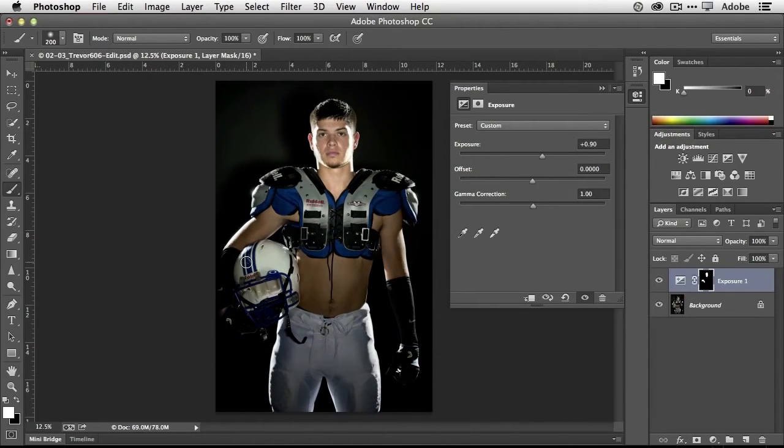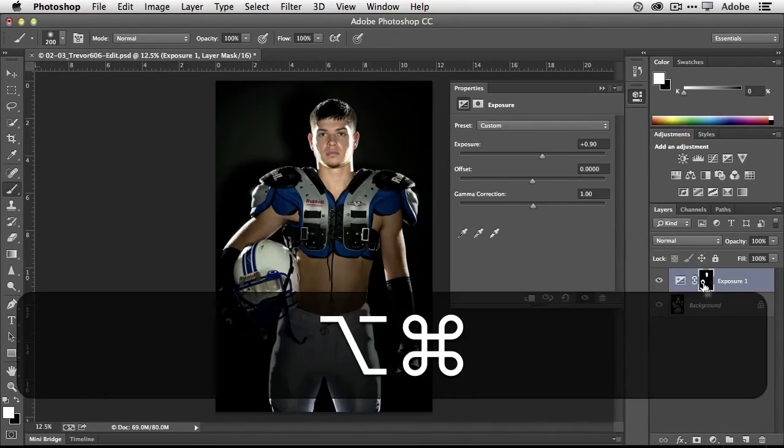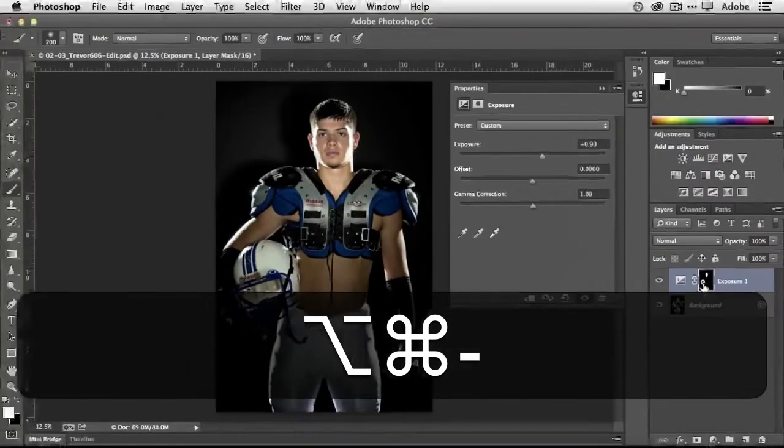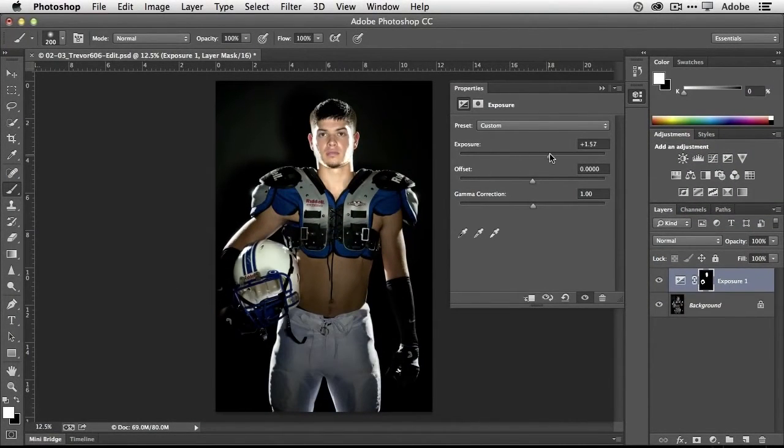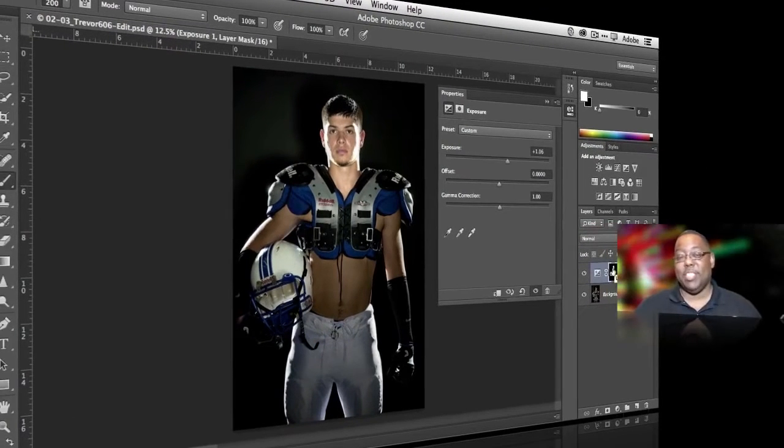Just paint. And by the way, I was using the mouse. Let's go back to the stylus. There we go, much easier. And we can go ahead and paint that all in so we can brighten up the helmet. And again, both of those holes have been cut in the mask itself. If you were to look at the mask, that's what it looks like. And we can go ahead and again, dial it up, dial it down, and it's adjusting both his face and the helmet. If I wanted to just adjust the face and the helmet separately, I would have created another adjustment layer and done the helmet separately. So you can make as many adjustments as you want.